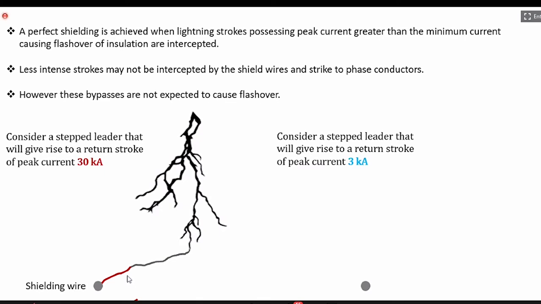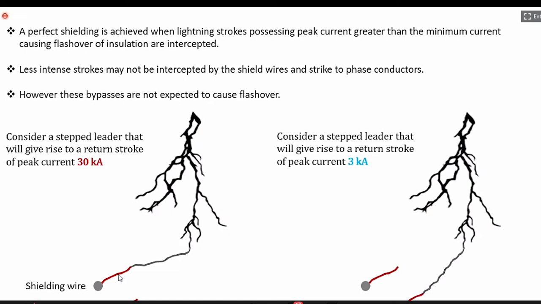But on the other hand, imagine a 3 kA lightning flash is coming. Now what you will see is this. It will bypass the streamer from the shielding wire and get attached to the lower wire, the phase wire. So what I said is that if this happened in the event of a structure, say a house or a low voltage system, the outcomes may be hazardous, dangerous, because low voltage systems cannot withstand even 3 kA current. But in the event of medium voltage and especially high voltage systems, the bypassing of a smaller current lightning flash, which will terminate at the phase wire, is not a big trouble.